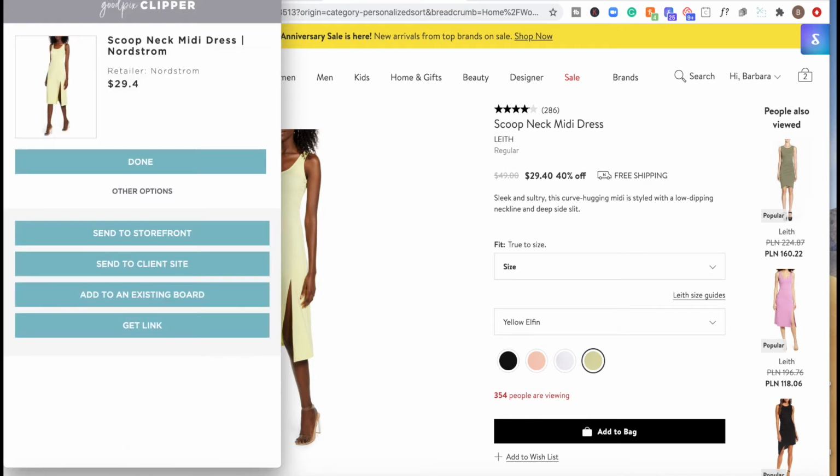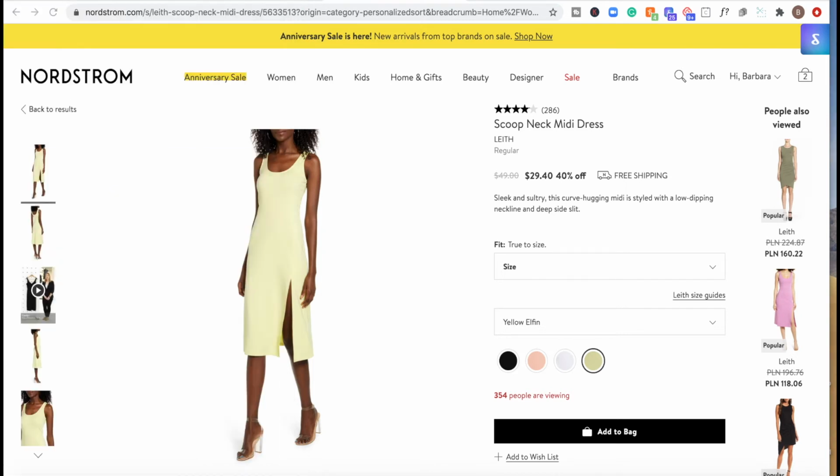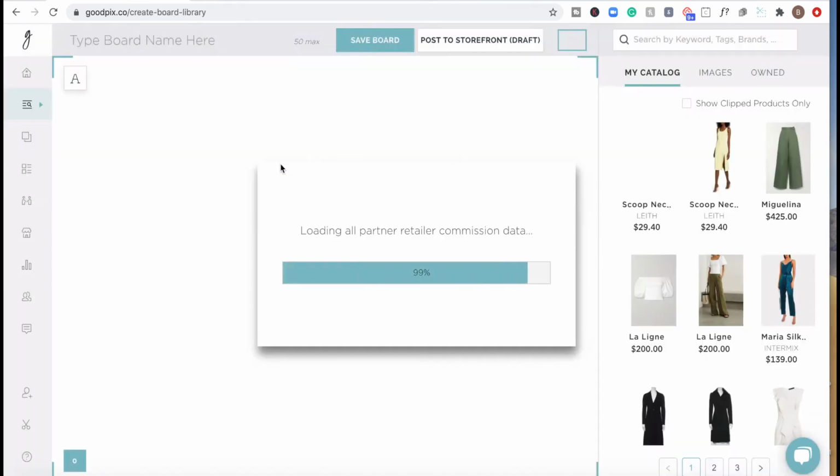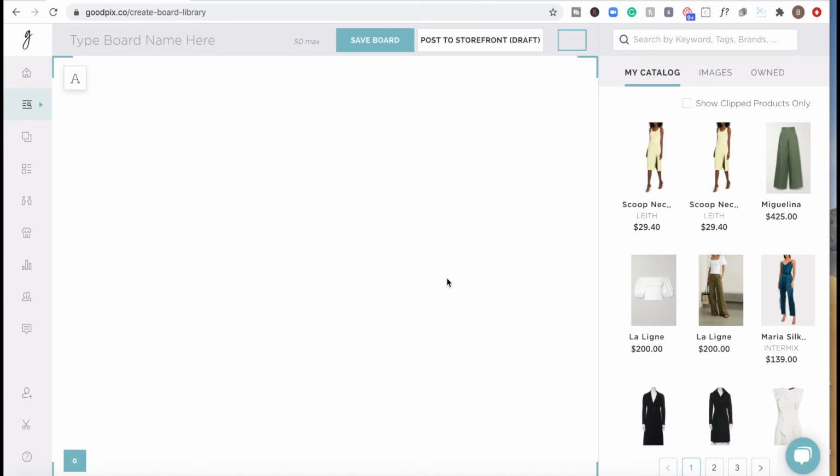Okay, so now let's start creating shoppable boards. Inside Good Pics, what you want to do is click on Create a Shoppable Board and start adding looks into the board and creating full looks.